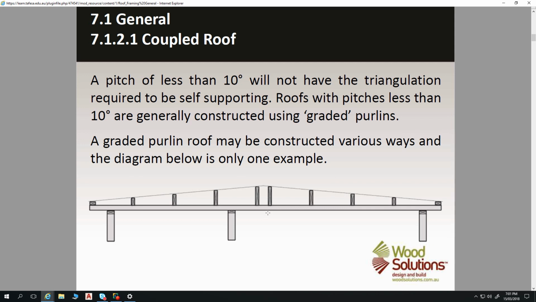Has anybody seen that on site before? The use of graded purlins, so it's basically a way of creating a curved roof as well. Let's say we want to create a curved roof like that, and we want to have a point of support here, for example.